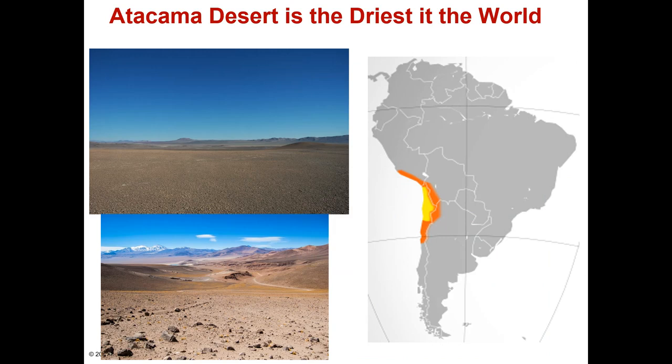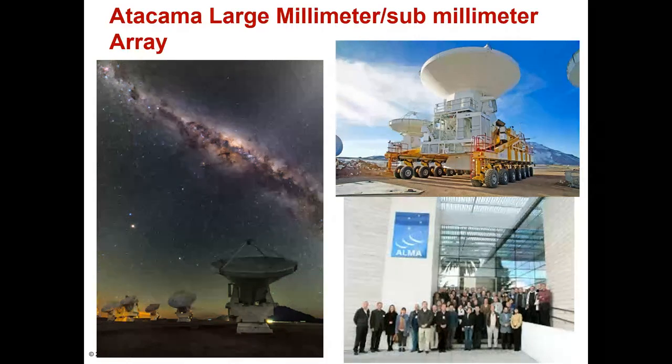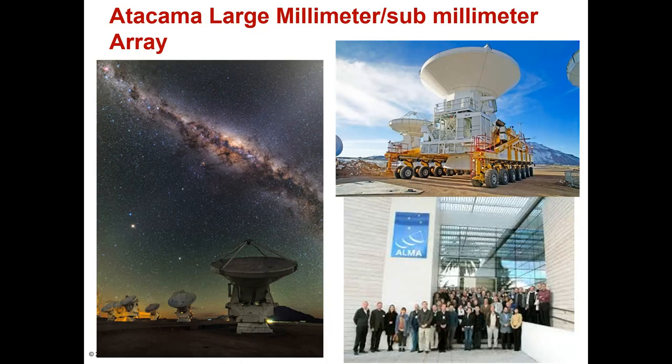It's also very high. The fact that it is so high and so dry makes it an ideal environment for astronomy. The higher a telescope or an array is, the less of the atmosphere it has to look through to see the stars. So it's an advantage to have astronomy equipment way up because there's less distortion. It's also good to have it far away from cities because there's less light pollution. And it's good to have it dry so you don't have clouds and moisture blocking the view. So really high, really dry, and really remote is ideal for astronomy observations.